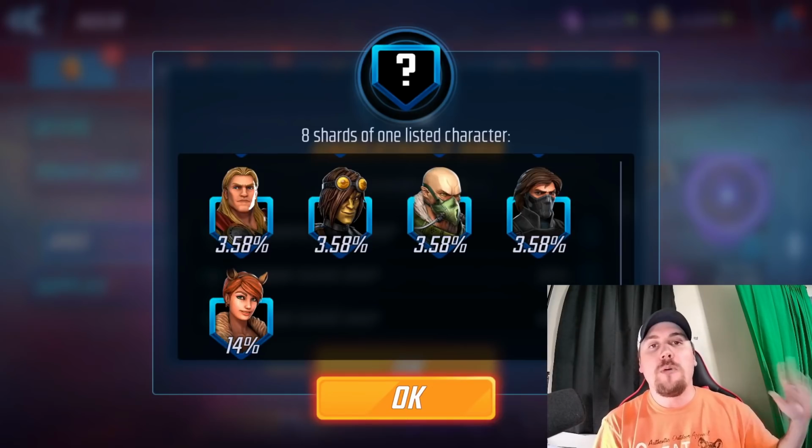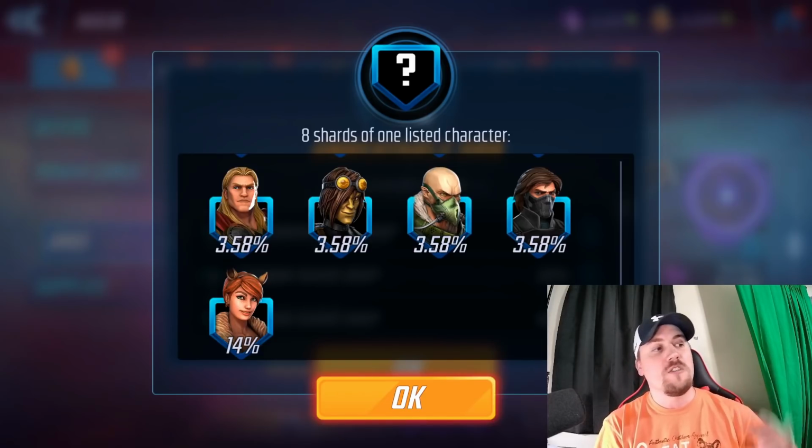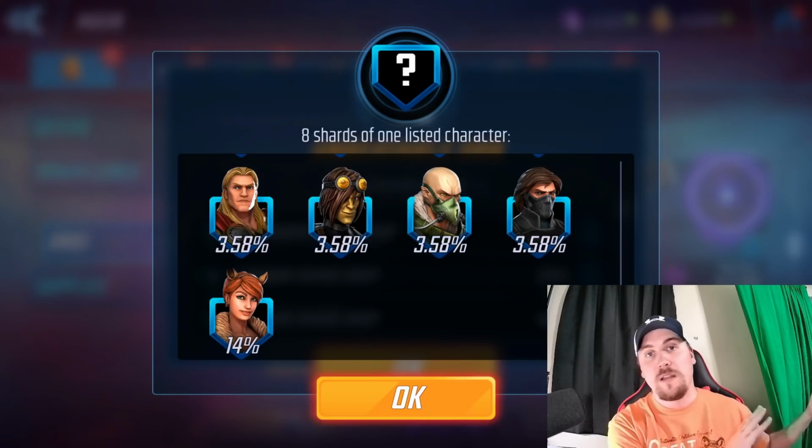You can go back and watch the video. As a matter of fact, I will put that orb opening for Proxima Midnight in the corner of the screen to show you guys that these orbs are all RNG. It doesn't matter what the percentage says. When you hit that button, only 14% of that orb's probability will pop Squirrel Girl. And that's a fact. So the greater percentage relies on one of the other characters being pulled.